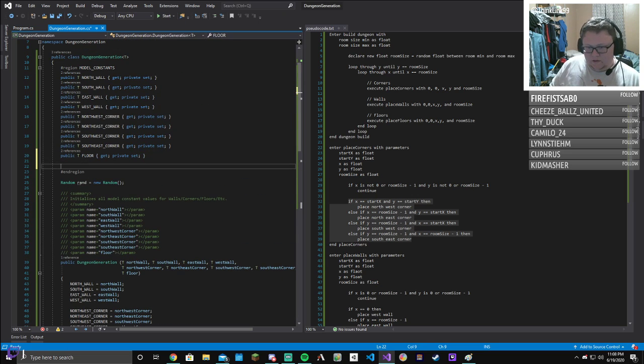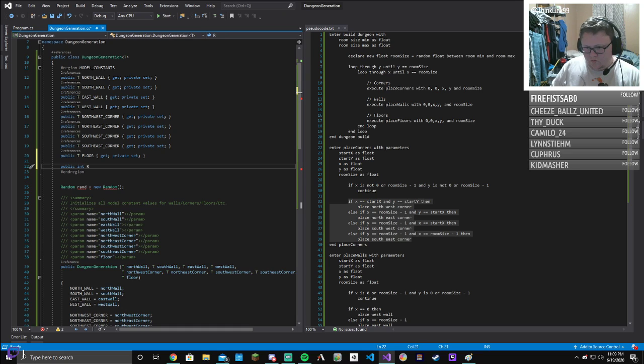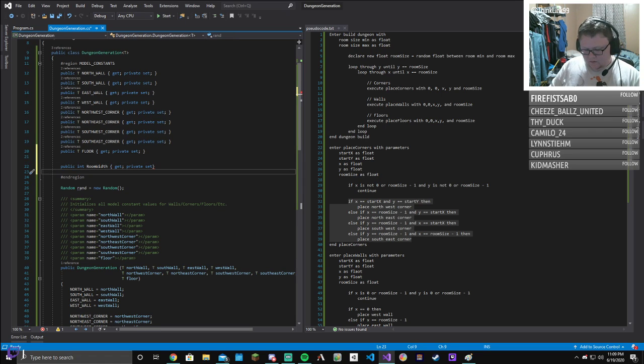So we'll say public int room width, get private set, and then again planning for the future here, public int room height, get private set.